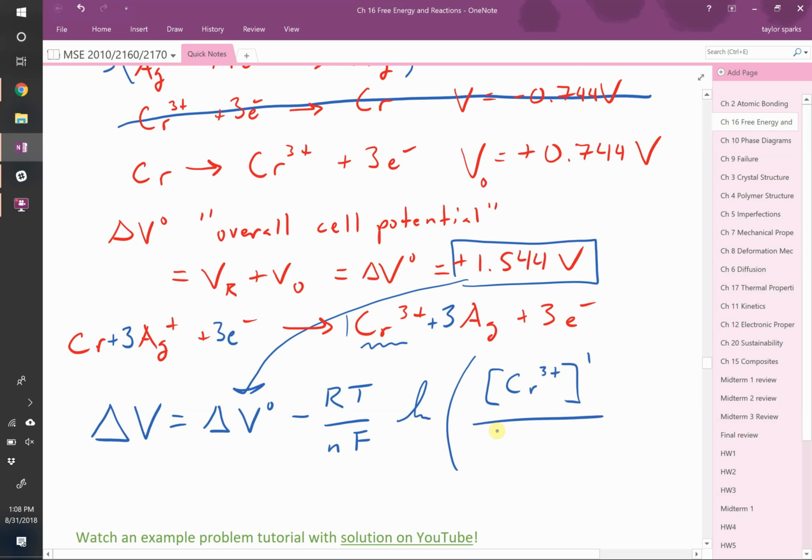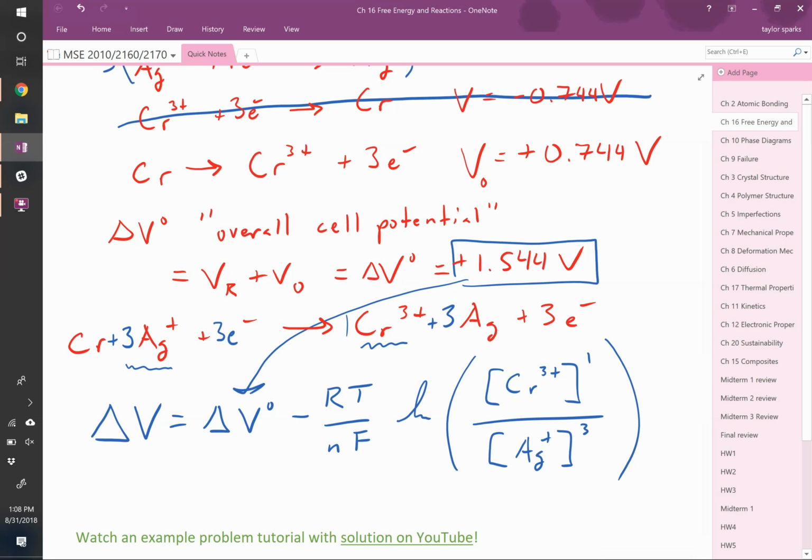That's going to be divided by the concentration of our silver ions. And those are going to be raised to the cube, right? The exponent of 3 is because there were 3 in the coefficient for silver. Everybody catch that? It's just like reaction products with the partial pressure of gases, where the coefficient became an exponent. It's the exact same thing here. Any questions? So for this reaction, I could give you the concentrations of chromium and silver, and you could figure out what the actual observed voltage is. If you hooked a multimeter up to this thing, you could measure that voltage.